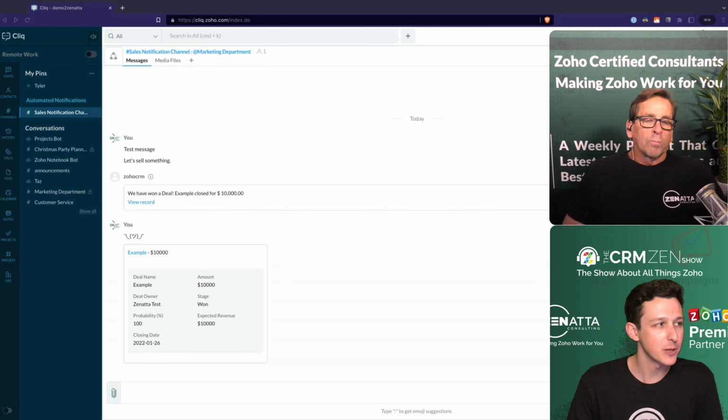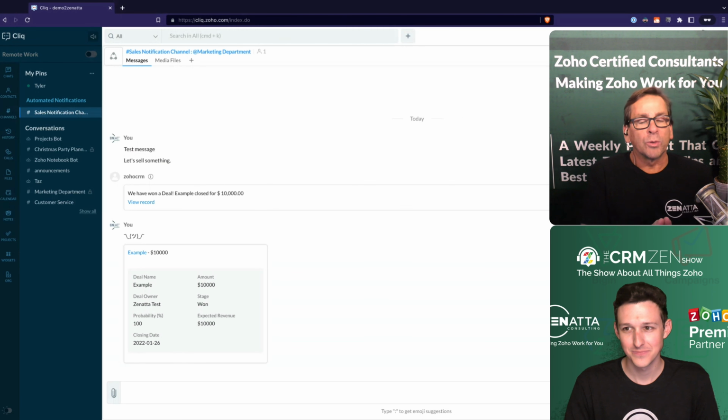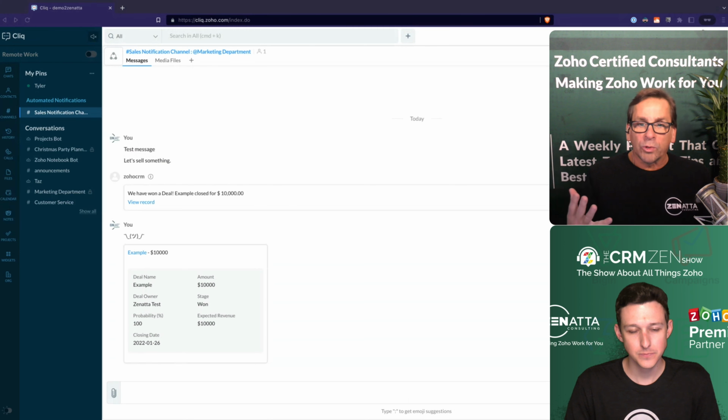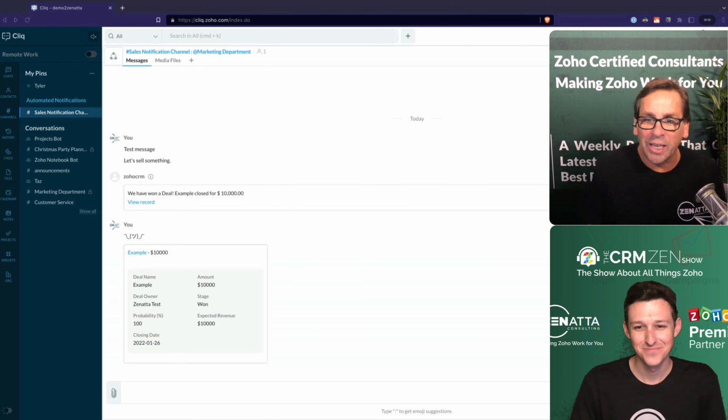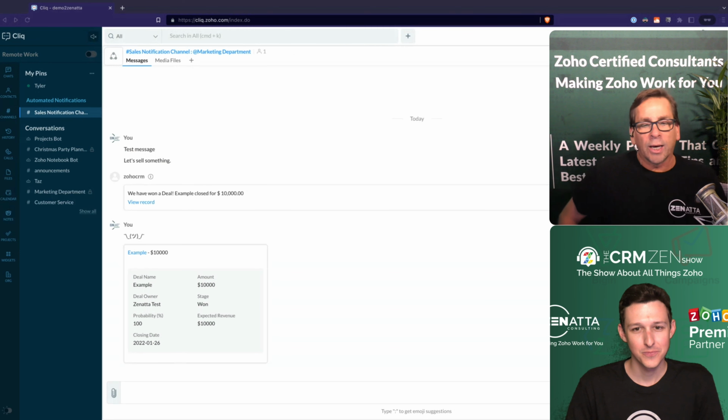Super, super valuable. Also, the ability to mute a channel, mute it for an hour, mute it for half an hour, mute everything. I didn't actually cover it in my overview, but in the upper top left-hand corner, you've got the little speaker with the X on it. You can click on that. That basically is your own little private mute of everything, because it's not going to beep you anytime a message comes in. The ability to do that really allows you to focus. Great productivity tool. Don't think there's anything more we can say about it, Tyler.